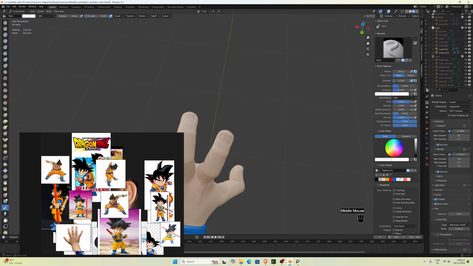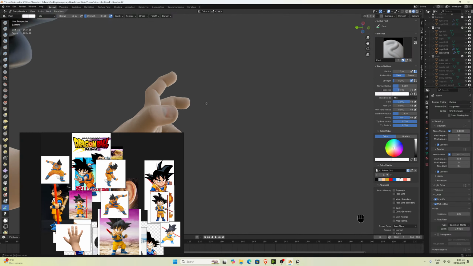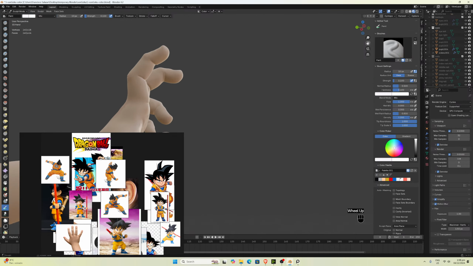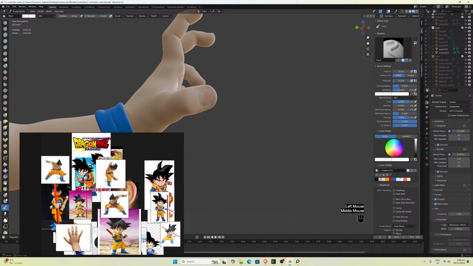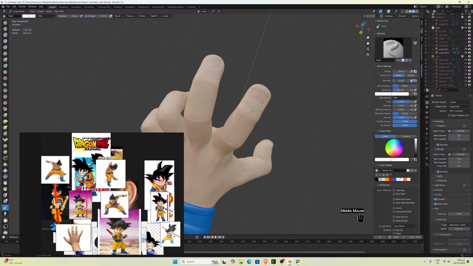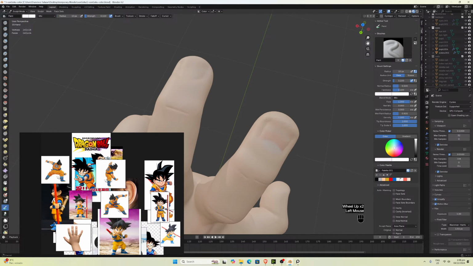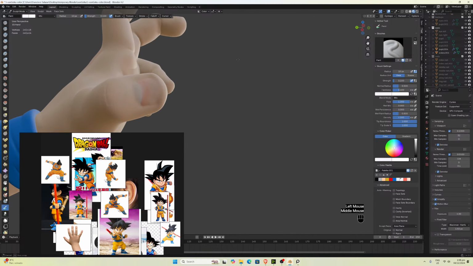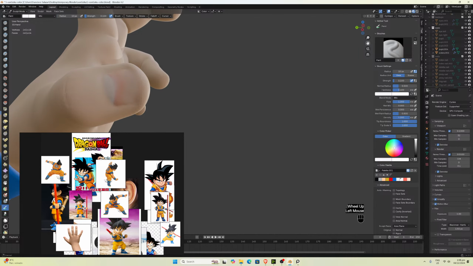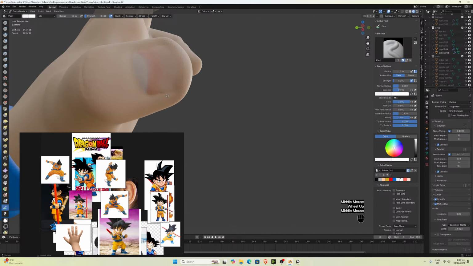Maybe here I add too much red. But don't worry, it was the first try. So maybe we do some things that we don't want. We can fix that, maybe adding more skin color here.